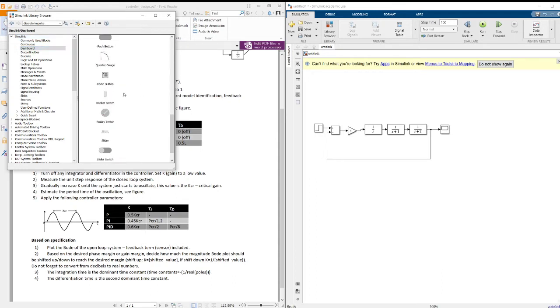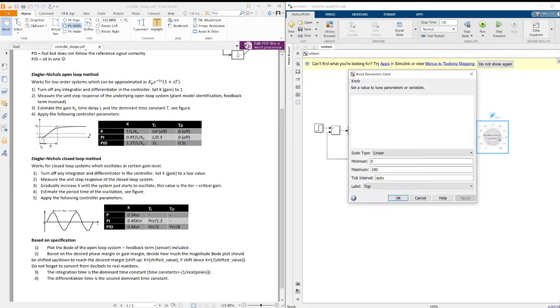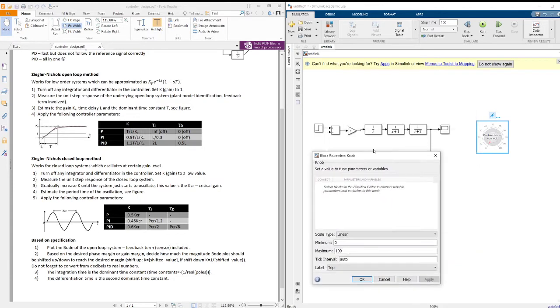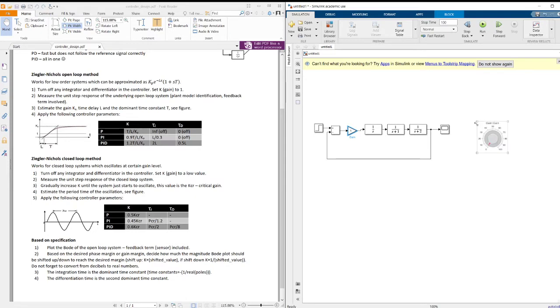We have many types of gadgets. Feel free to discover these. I'm going to use the knob gadget. Here I double click. I have to choose the item I want to change. This is the gain. I connect it, apply, and we can play around.